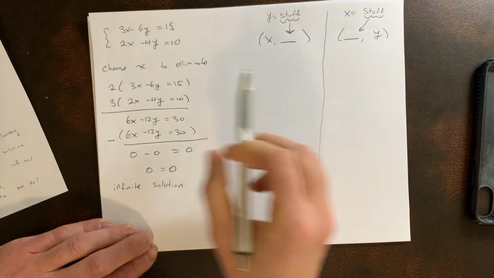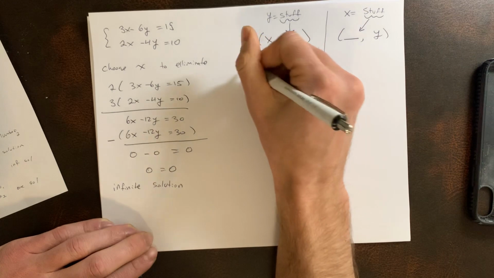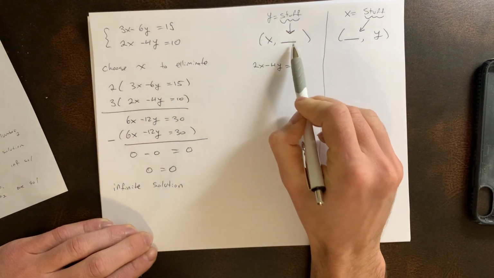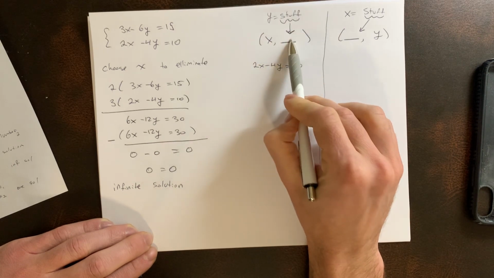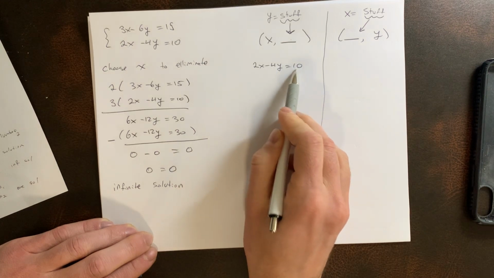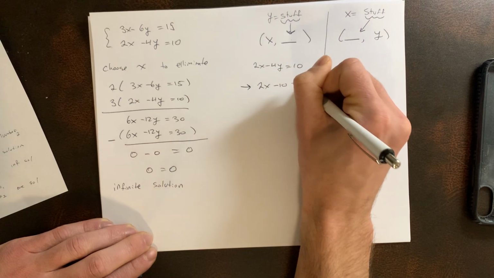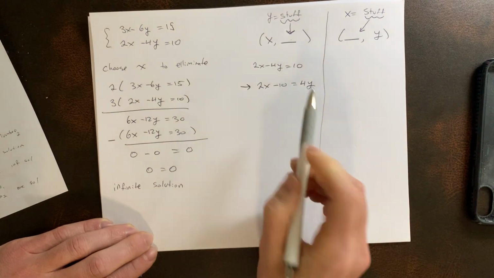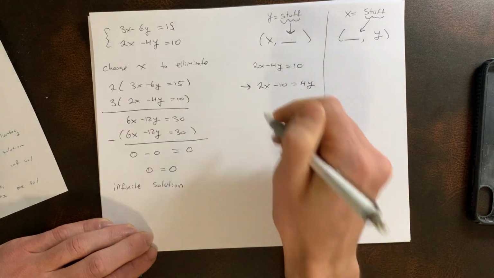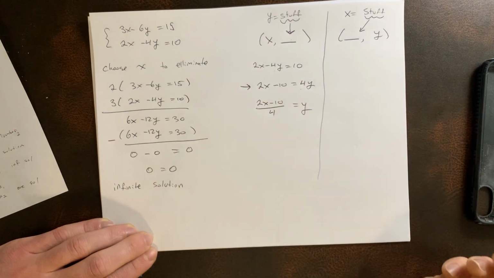Again, let's do that for both of these examples. It doesn't matter which equation you choose; let's just choose the second equation. We take 2x minus 4y is equal to 10. In this situation, we want to solve for y, and whatever we get, we're going to put right here. If we solve for y, we can add this 4y over, and at the same time subtract the 10 over. So we get 2x minus 10 is equal to 4y. Again, we just added the 4y over and then subtracted the 10 over. Now to solve for y, we divide 4 onto both sides. So we get 2x minus 10 over 4 is equal to y.